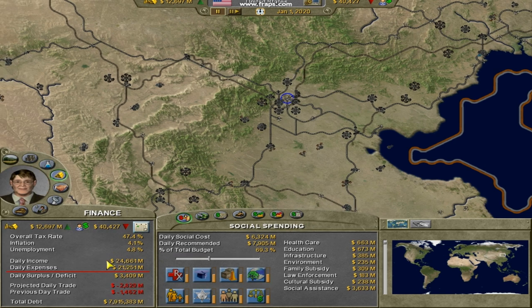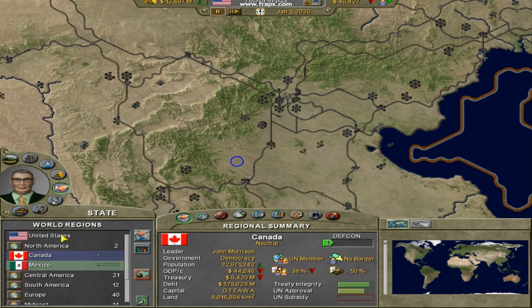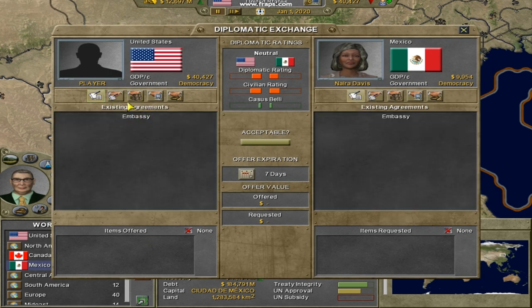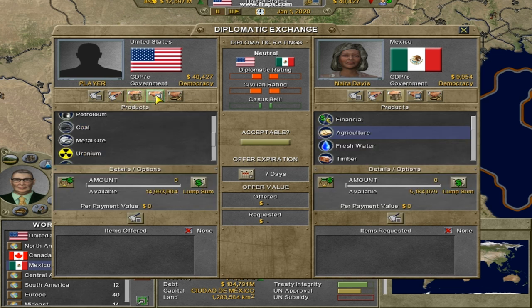All right, let's go ahead and take a look at finance. This is very, very interesting here. It'll tell you how much your country's making, your daily expenses. Right now it is daily, you can also change it to yearly. But my daily expenses are 24 million. Daily expenses were 21 million, I believe. So I have about a 3 or 4 million profit right there that I get to keep to use for whatever I want.